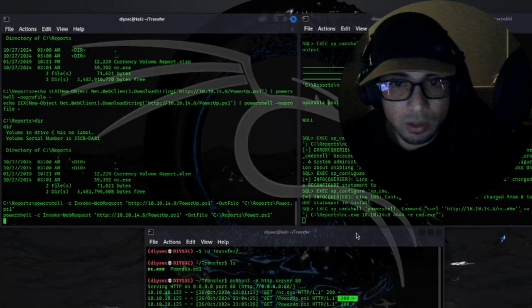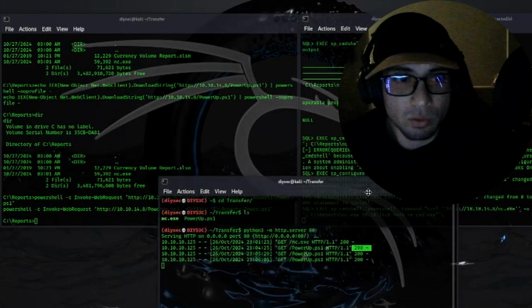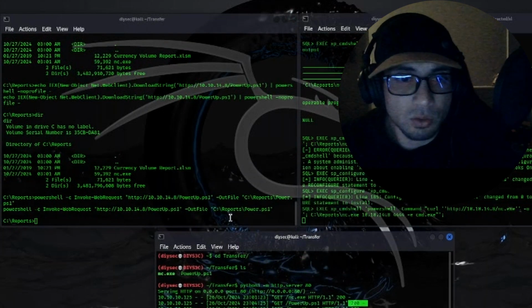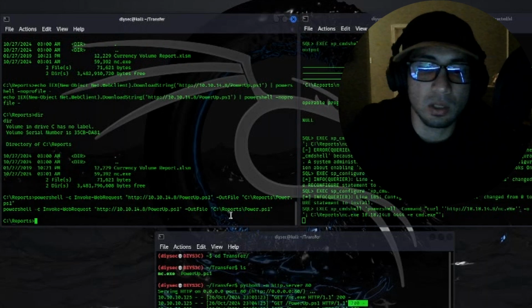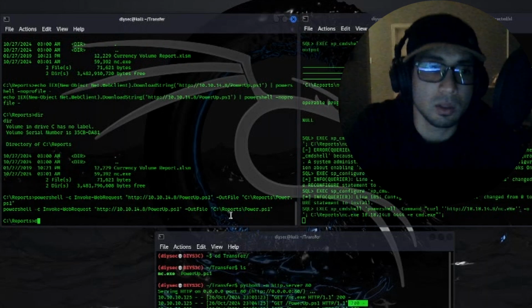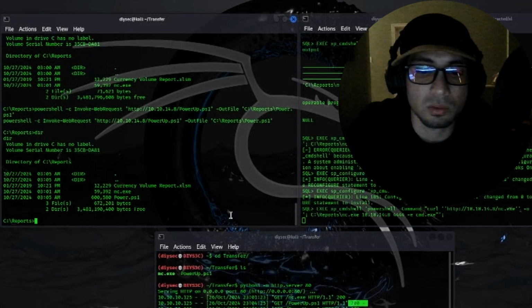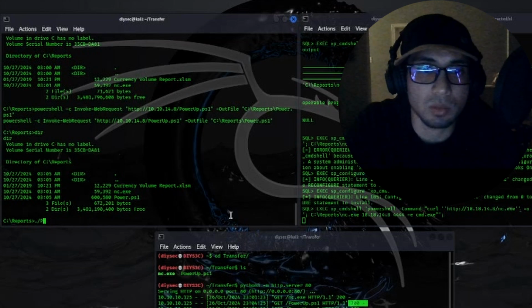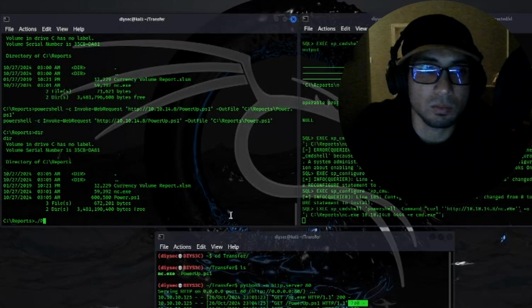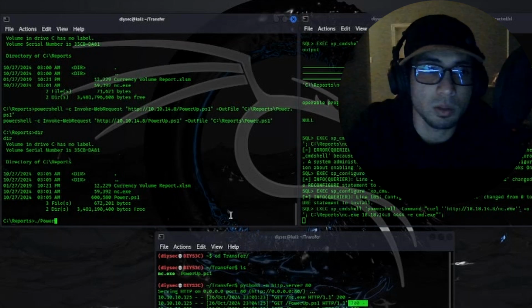Invoking the web request, we can see once again it's trying to grab it. Supposedly it's grabbed it and it's supposed to just execute, but it didn't. We can see our PowerUp is in here, so we should be able to just run PowerUp.ps1.